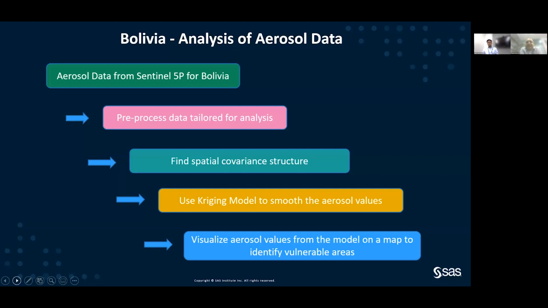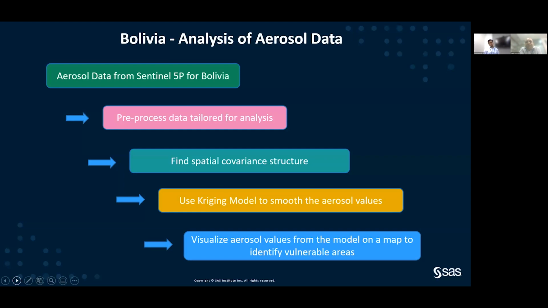Now, this is basically a regression technique which interpolates and smooths the data. It differs from the regular regression technique in a sense that it uses spatial correlations between sampled points to interpolate the values in the spatial field. And the interpolation is based on the spatial arrangement of the empirical observations we have in the data. So in a general sense, the kriging weights are calculated such that the points nearby to the location of interest are given more weight than those that are farther away.